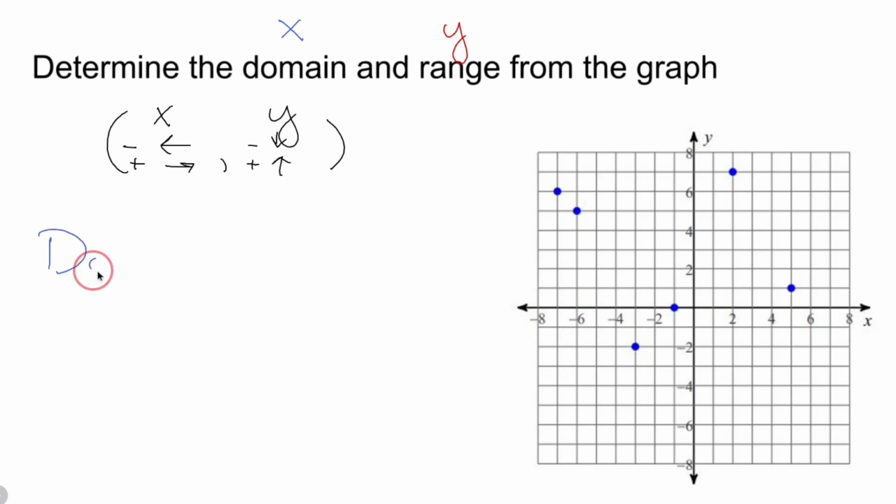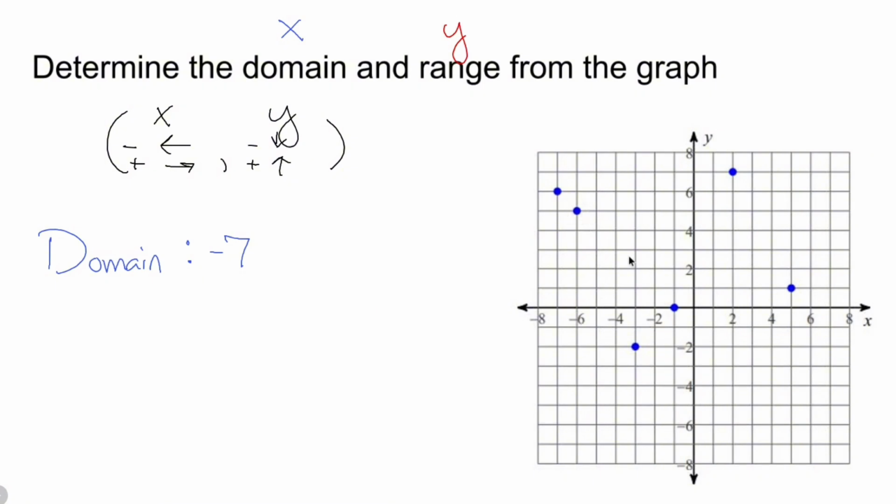So let me write out the word domain. I like to put things in order. If the first number is going to be in order, I'm going to go left to right, because it's going to go from least to greatest. My domain starts with going left 1, 2, 3, 4, 5, 6, 7. So the first number in my domain is negative 7.